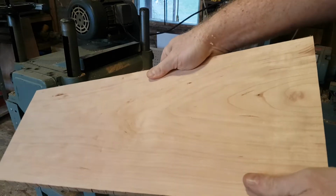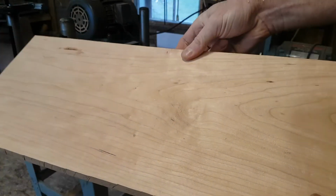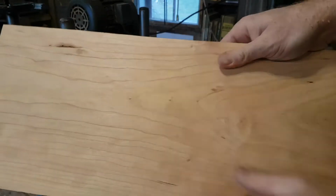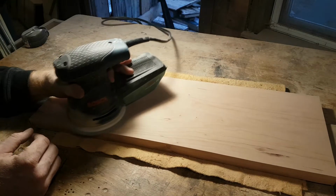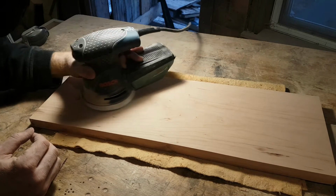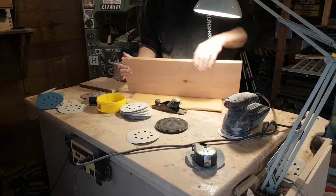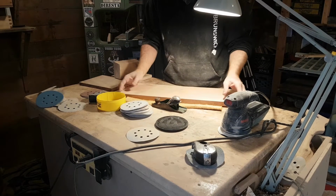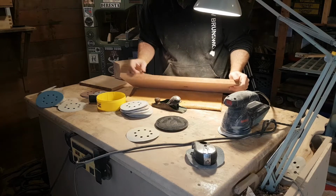So I'm glad I cleaned that up, because now the side looks 100% better, just cleaner. It's going to have a lot of depth to it. So I'm going to sand this up and let's bring this to a shine. Okay, so with the two faces all sanded to 60, I'm just going to clean up an edge here, and then that's really it.